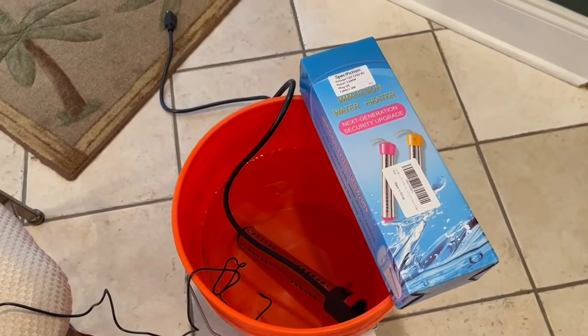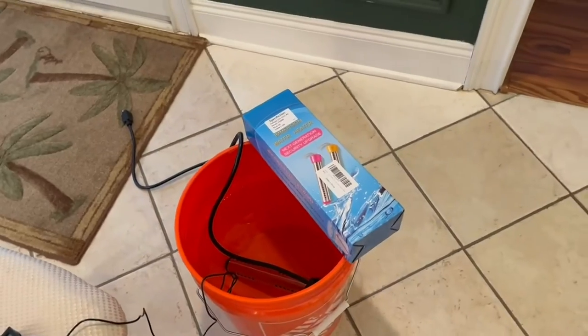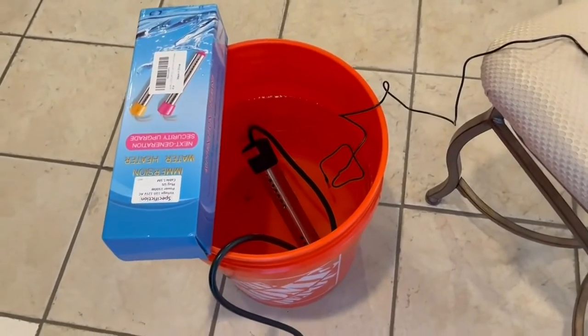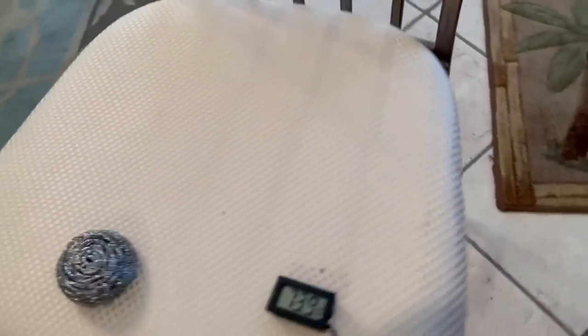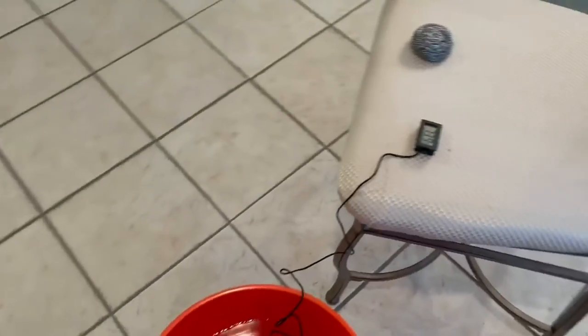Now, the instructions are straightforward, simple, not a lot of them. You simply put the water heater in the bucket like it is right now. It is important that it is in the water before you actually plug it up. And then right over here, the temperature right now of the water is 73.9 degrees. And so I'm going to go ahead and plug it up right here and we'll see how it's going to work.